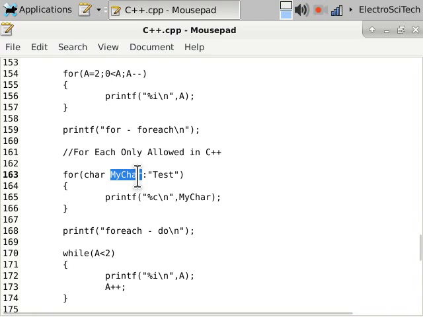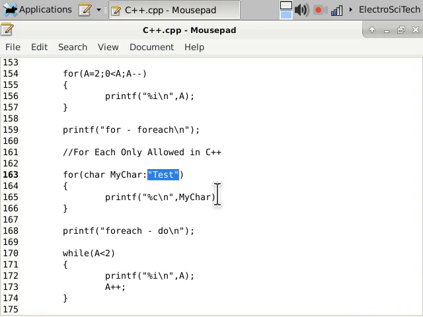So this is the name of the iterator. And this is the array, as strings are character arrays. So I'm going to pull each one out and put it on a different line. This would give me a capital T on the first line, an E on the next, an S on the next, and a T on the next. As it's going to run this loop one time for each character in there.